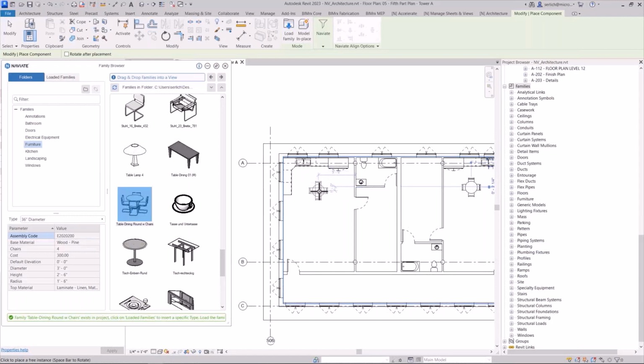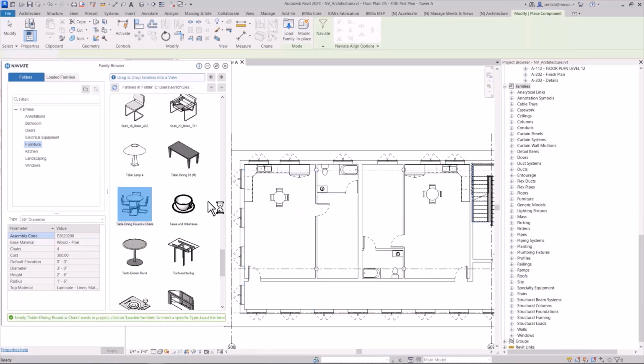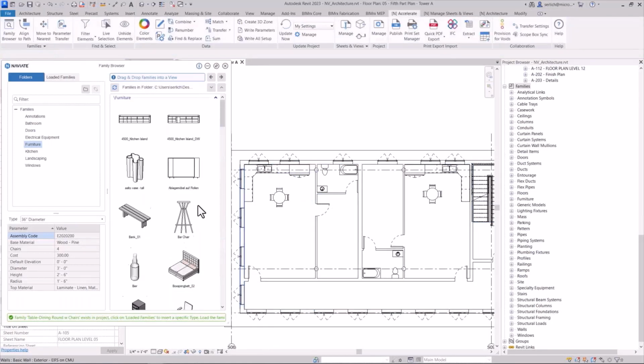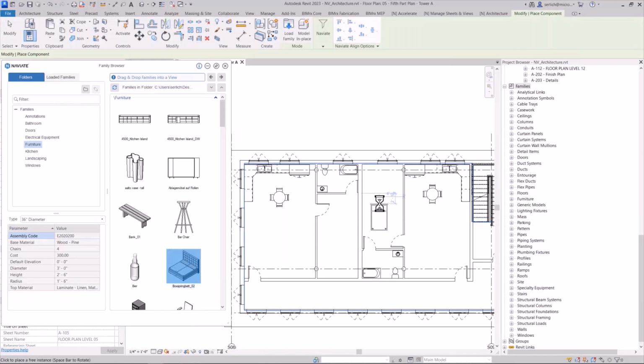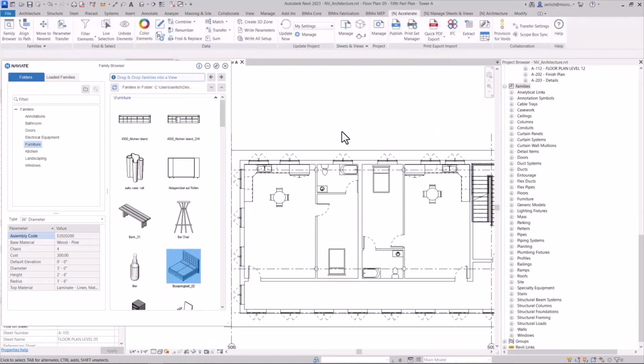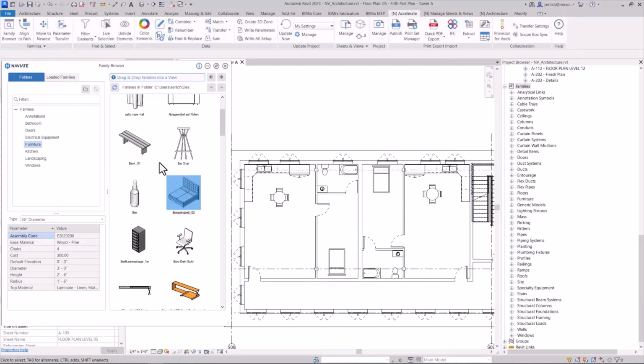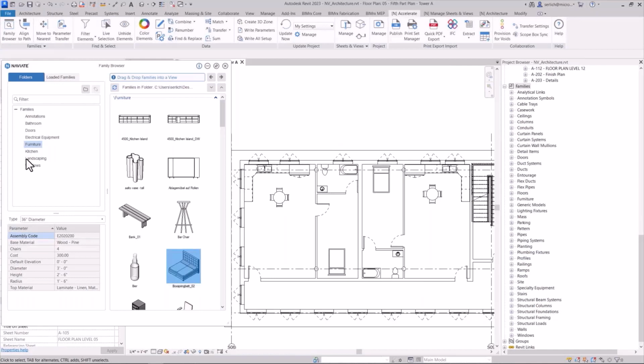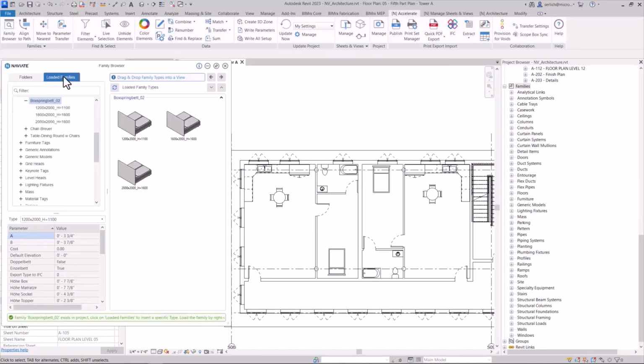I haven't modified these families specifically to show this. Naviate is just looking at that 3D view, or if there's no 3D element, the 2D view, to see what that element looks like, so that I can drag and drop multiple different families onto my view and easily place them where they need to be. This command is modeless, so I can work, open multiple views, go 3D, 2D, change those views up, and get my design the way I want it.